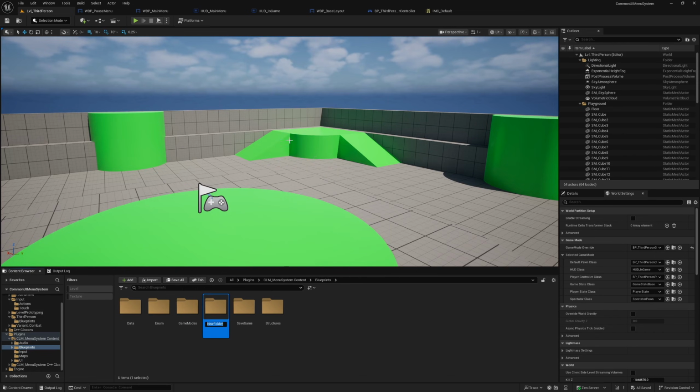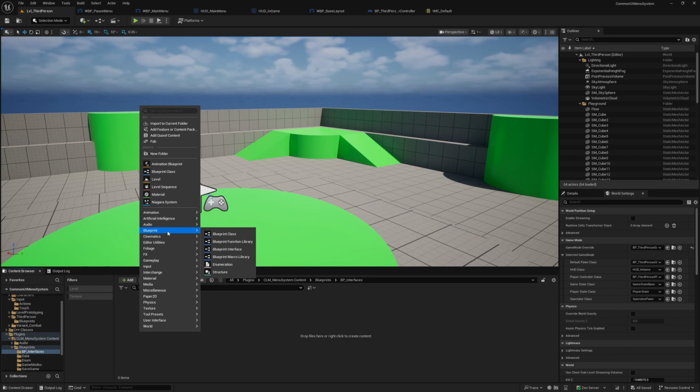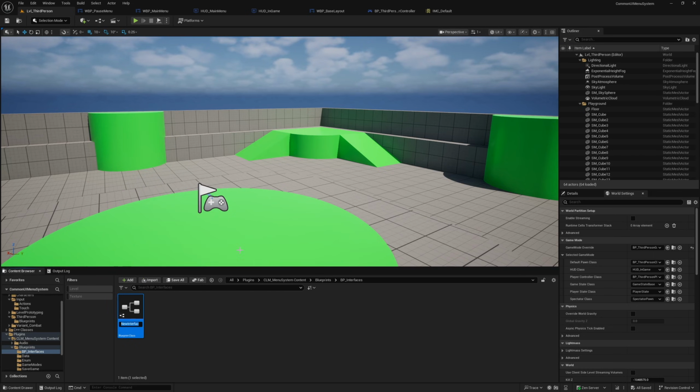Oh, let's add a folder here, interfaces. Interface BPI player controller.